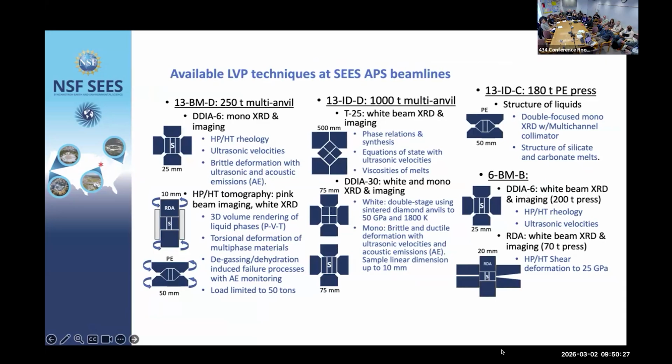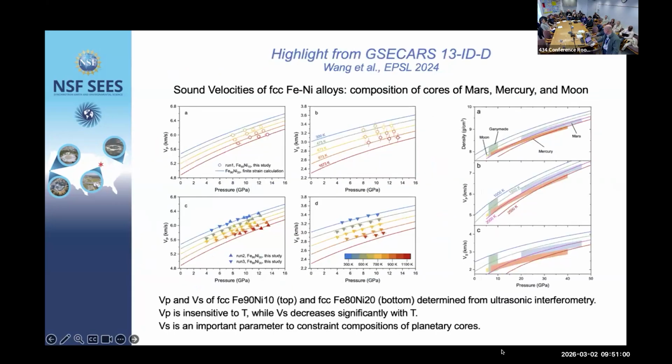Again, I'm not going to spend too much time on rock deformation applications, but you can see there's quite a variety, and I imagine you'll be hearing again, Ben, this is your slide. Thank you. But there's quite a variety of tooling that goes in those large presses, some of which are for deformation applications, but others are for tomographic applications or structure of liquids. The carbide tooling that goes into the large presses is very versatile and provides a lot of different types of investigation of material properties at mantle conditions.